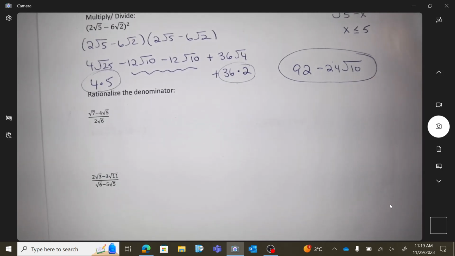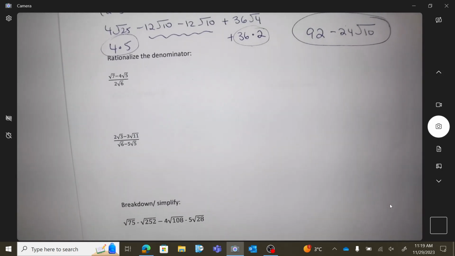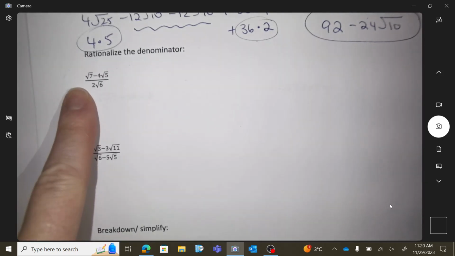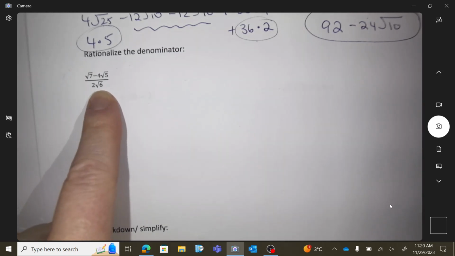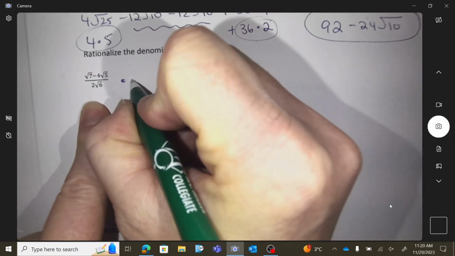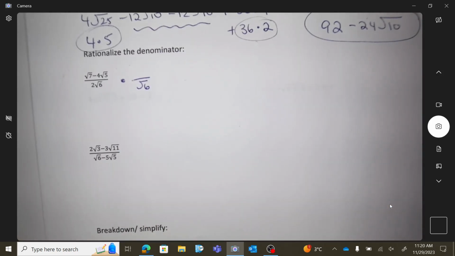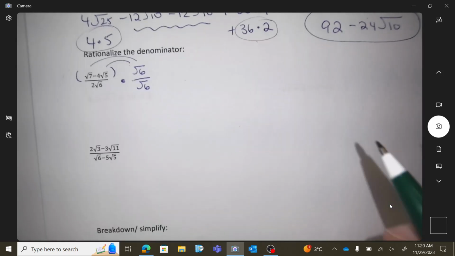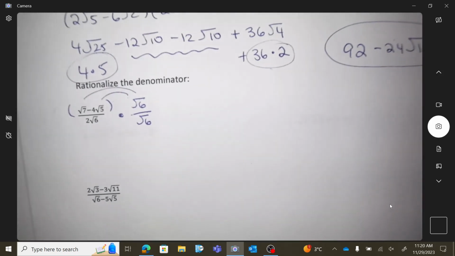Okay, rationalize the denominator. So when you have fractions, you're not allowed to have radicals in the bottom of it. So this first question would be what I would say is a singlet. There's just a single radical in the bottom. So to get rid of it, I'm going to times by that single radical in the bottom. But in math, if you do something to the bottom, you have to do it to the top. Okay, so the top is going to end up having a distribution on it. So can you get me that distribution?